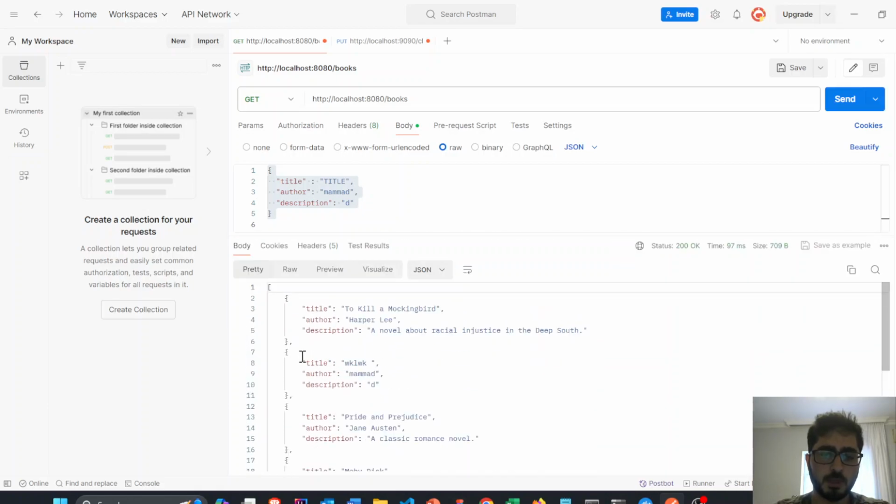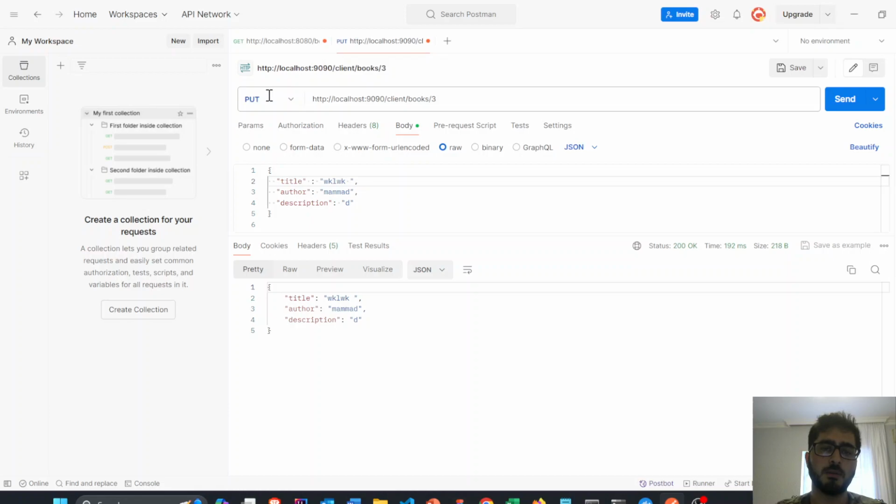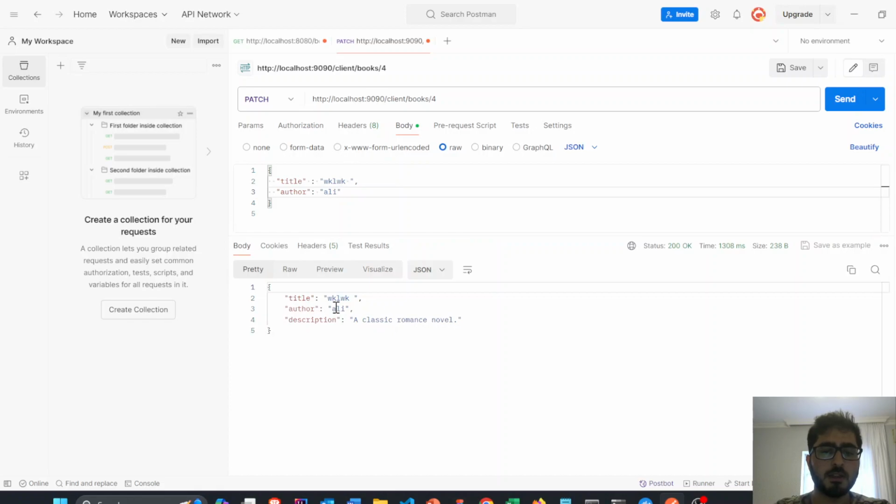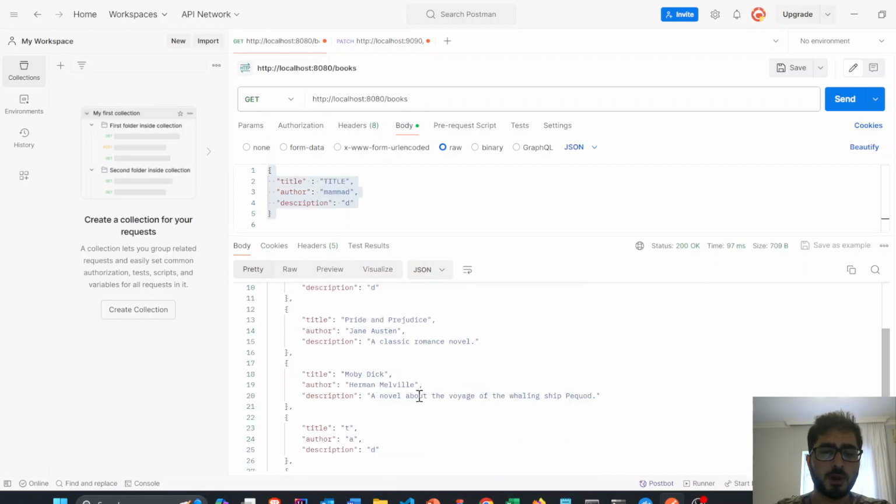As you can see, I sent a put request from the client, and when I sent a request from the main application server side, it's all fine. The changes are here as well. I have the patch method, and this was an interesting one because it was a bit challenging. Let's say I do patching for the one with ID 4, a partial update. This author is Ali. As you can see, it took the first book and partially updated it.